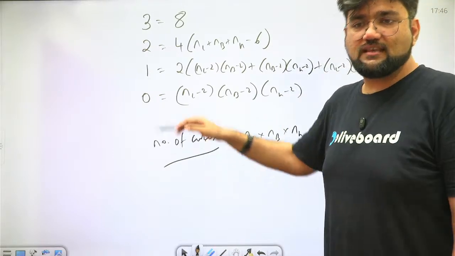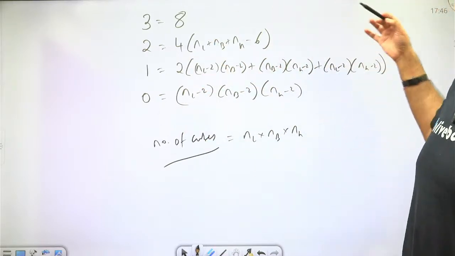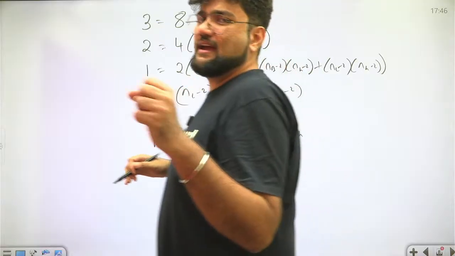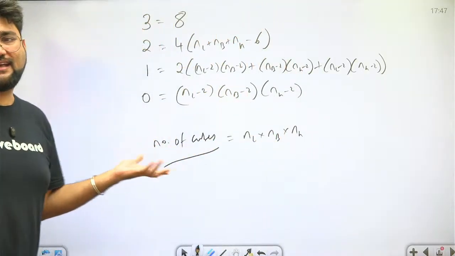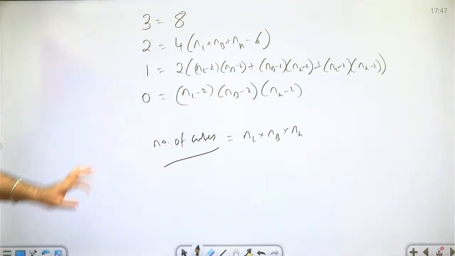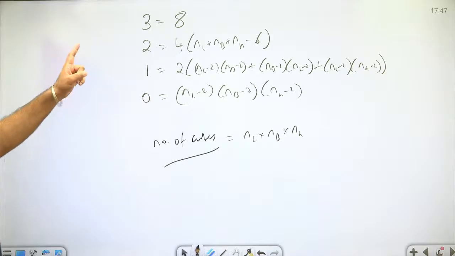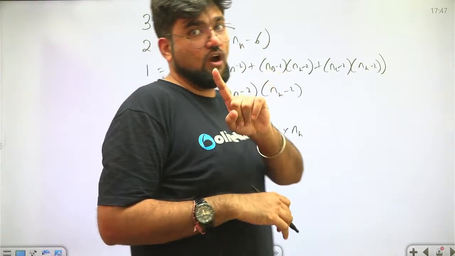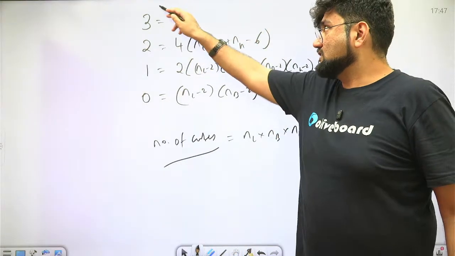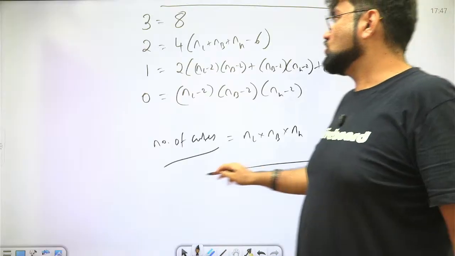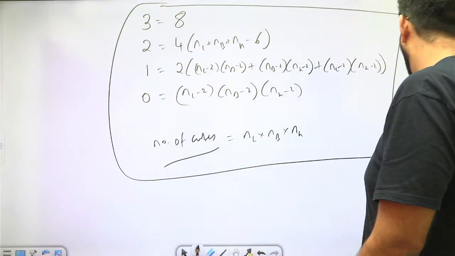Okay, so this is how you solve questions of cuboids. If at all they come across, they will not be very difficult. And if it is manual, then you know how to solve it as it is. So for the formula, I am teaching you this. And remember, this is all for multi-layer cuboids. This is not for a single layer cuboid, because a single layer cube does not exist, but a single layer cuboid can exist.